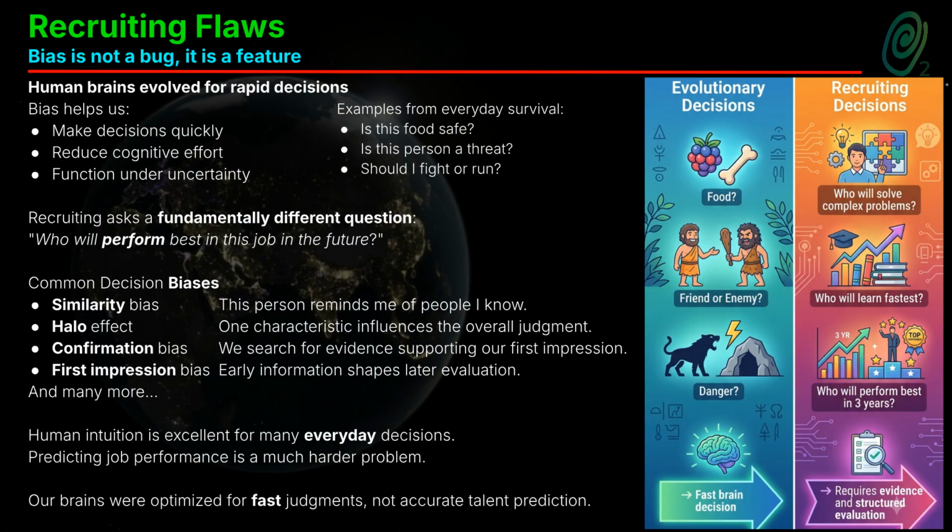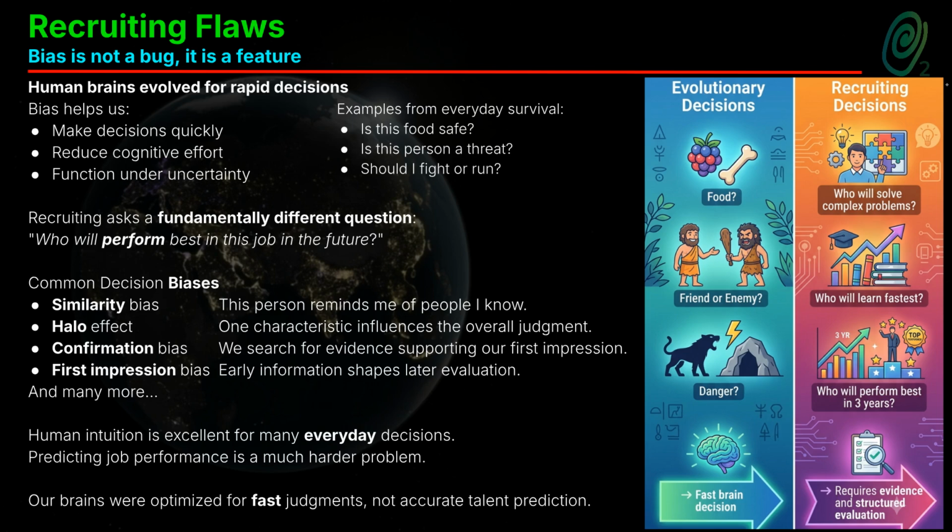And now we have all kinds of common decision biases. There are really a lot of them, I just picked some very good examples here. One is the similarity bias. This person reminds you of somebody you know, maybe your father, your mother, or something like this. And then it's really the question, do you like that person? And this kind of attribution goes to that person as well.